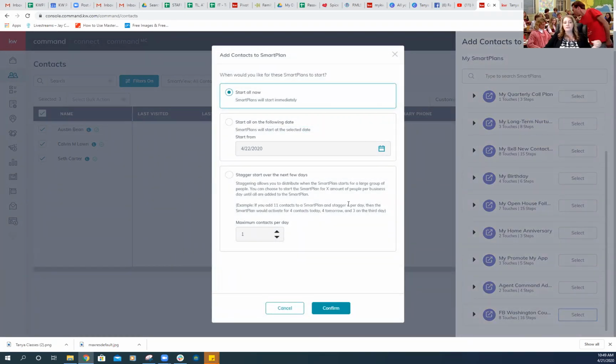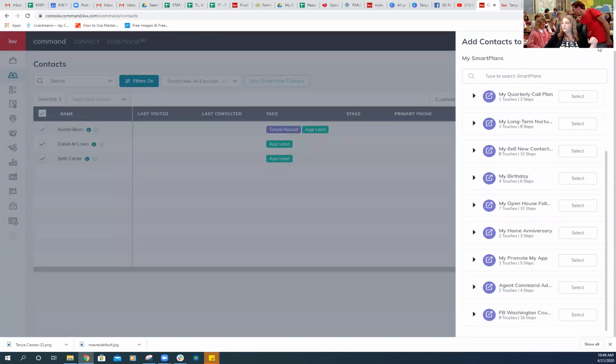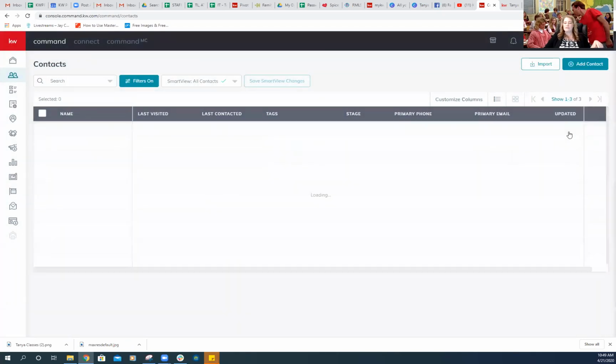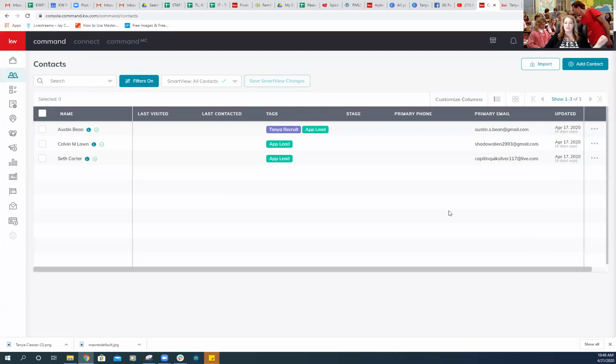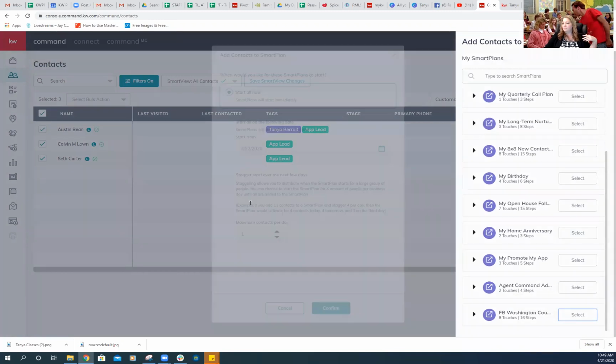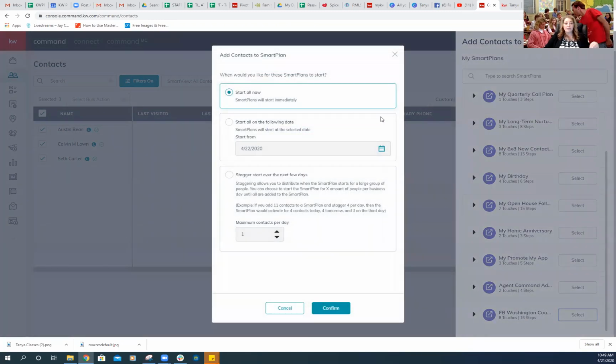Now if I select this, a box pops up. You can do 50 contacts at a time as long as you change that. Here, let me go to that real quick. If you have 50 leads in here, you would change this show to 50 contacts. It has been asked for them to bump that up, but it's the load rate and the refresh rate that is the reason they've set it at 50 for now. But you would check this, and you would have all 50. You would do the bulk action, add them to a smart plan, choose your smart plan. You can put everybody on that at the same time.